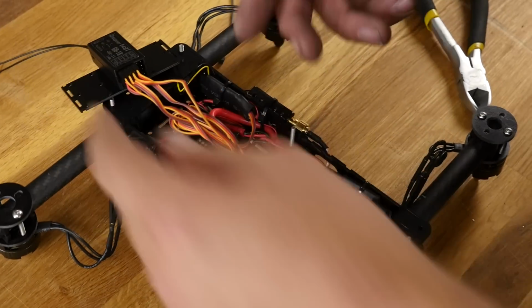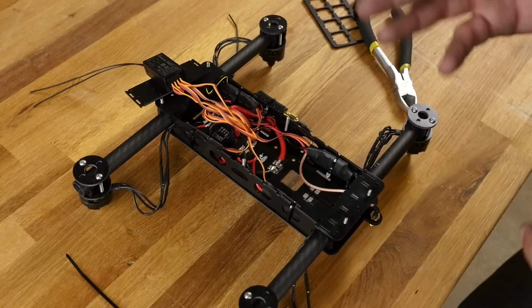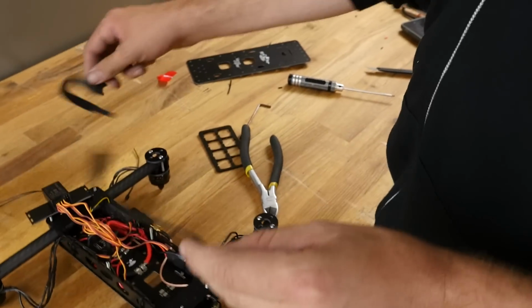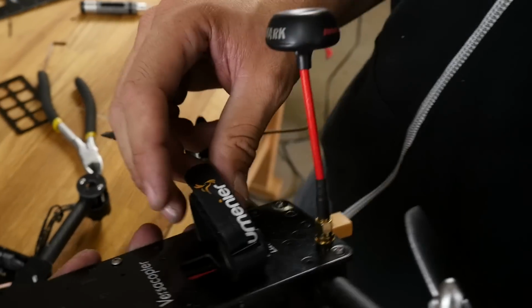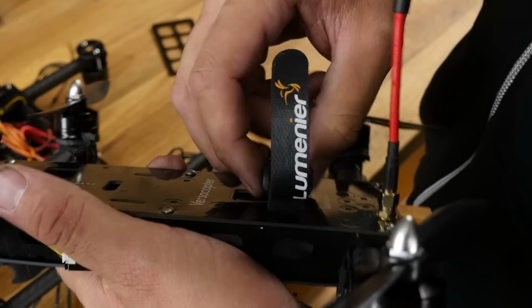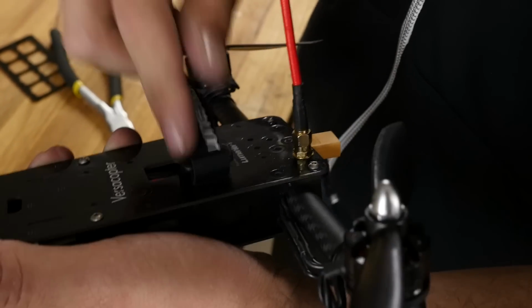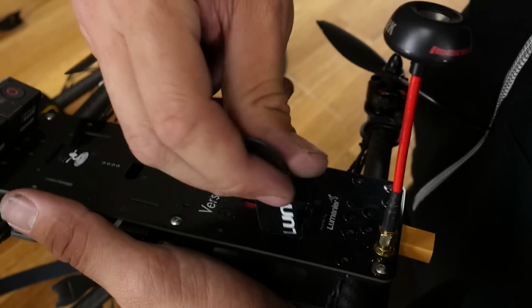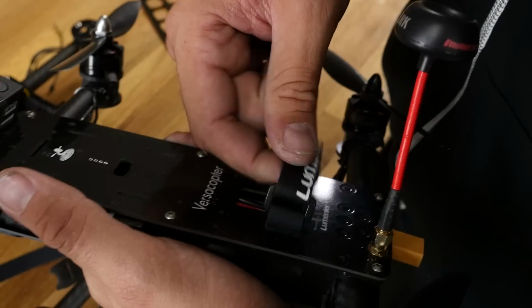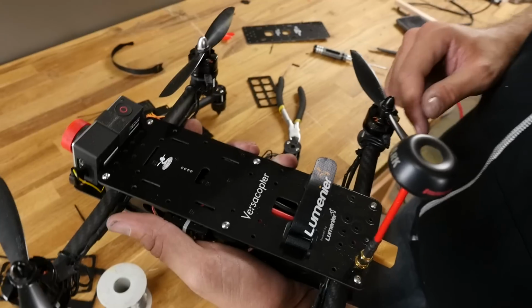Before we go any further, now would be a really good time to put our battery strap on here. We're going to strap our battery to the outside, not underneath but on top this time. In the kit, we have some simple little Velcro straps. Now a really fantastic upgrade is these Lumineer straps. We're going to be carrying these in the store in the near future, whether it's Lumineer or Flite Test, but this is wonderful. You simply pull it down to the buckle, and then when you pass your battery through, you can pull up tight and fasten it down. Look for those to be out within a month. But GetFPV.com sells them right now.